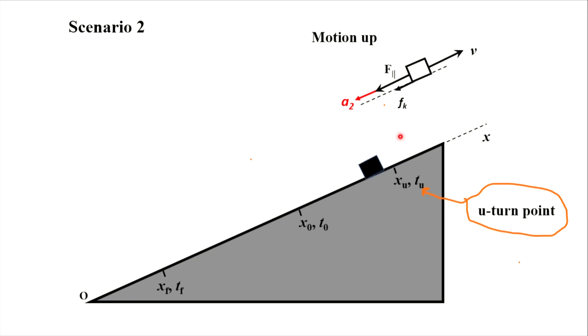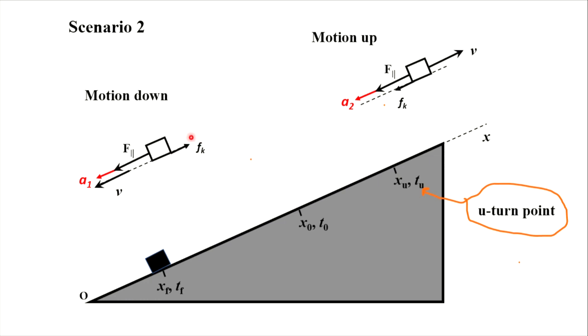After this, the object moves downward and arrives at the point of destination. During this motion, the force of kinetic friction is opposite to the force which was previously, and acceleration a1 will be different from acceleration a2. It means that this part of the path up and the path down should be considered separately. On the basis of this analysis, Kelsey suggested the following plan to solve the problem.